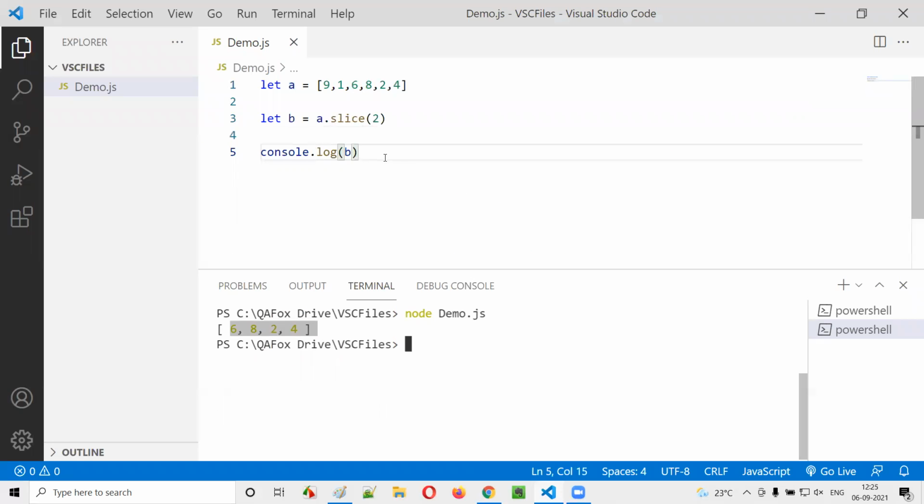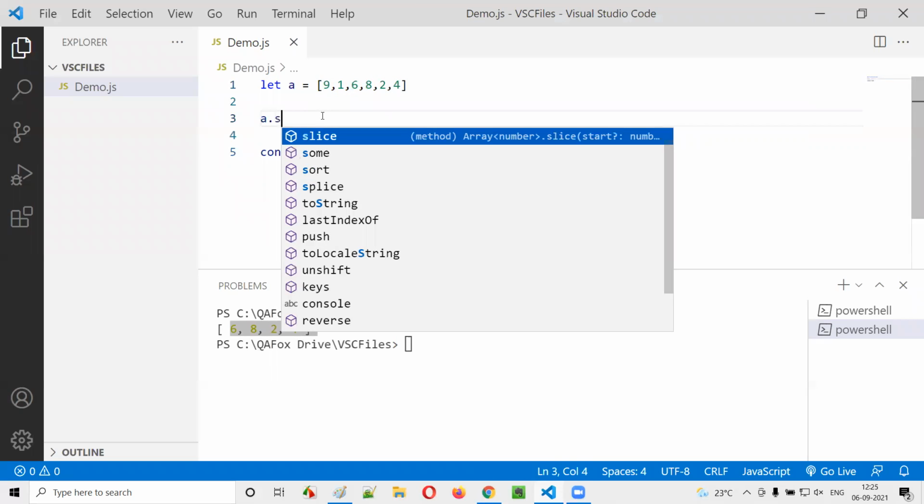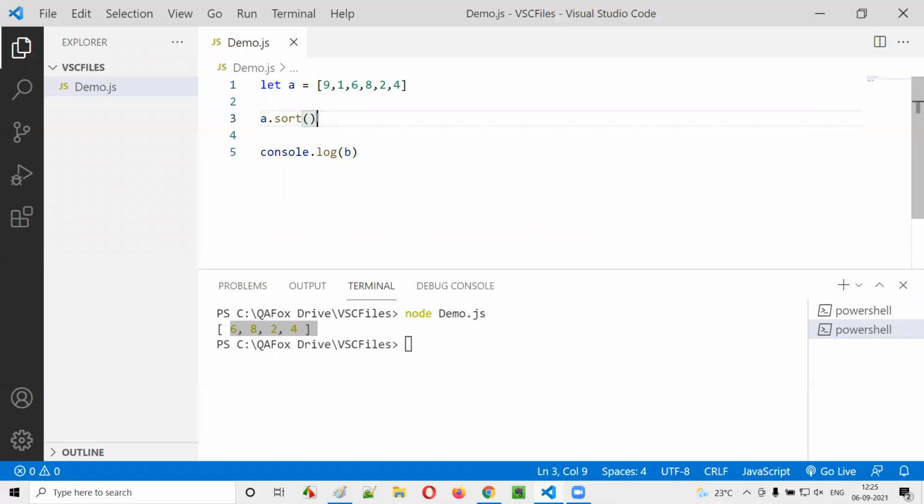Now sort, guys. It's very easy now. The things are becoming very easy now. So guys, here we have something like 916824. Are these numbers in ascending order or sorted order? No, right? If they have to be in sorted order, the first value should be 1, and then 2 should be there, then after that 4 should be there, then 6 8 9 should be there. So I want to sort it, which means I have to use this simple function known as the sort function in JavaScript, which will sort the elements in this array, a dot sort. Now if I print this a, guys, the a will have the value sorted now. That means 1, 2, 4, 6, 8, 9 will be printed in the output.